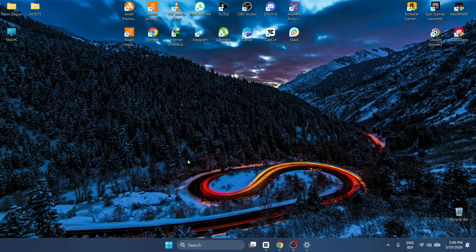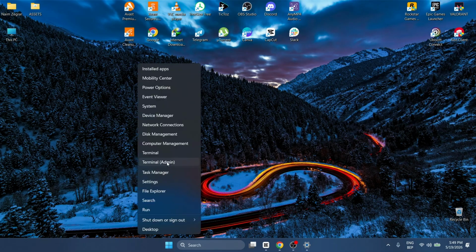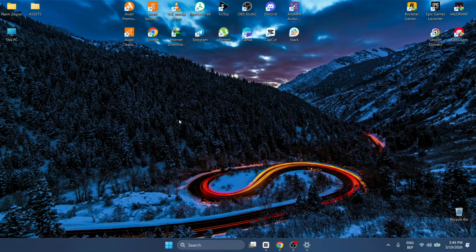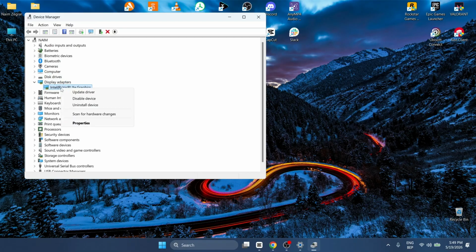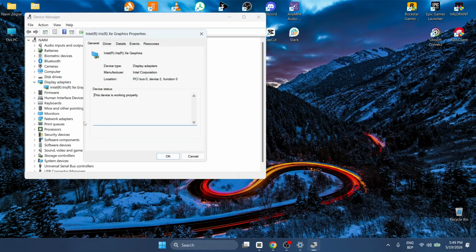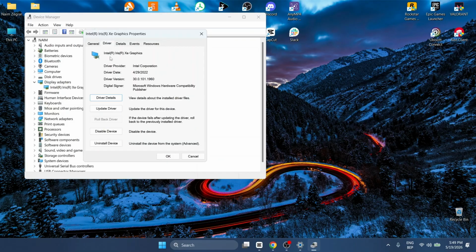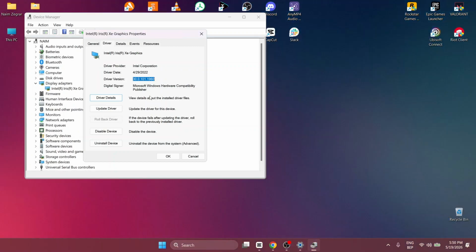Firstly, let's confirm the GPU driver actually changed. Open Device Manager by right-clicking on the Windows symbol, then choosing it. Go to Display Adapters. Right-click on your GPU, NVIDIA, AMD or Intel graphics, then select Properties. Go to Driver. Now check Driver Version, then Driver Date. This is the fastest way to confirm whether Windows recently installed a different graphics driver. A lot of people assume the GPU is broken, but sometimes the driver simply got replaced.